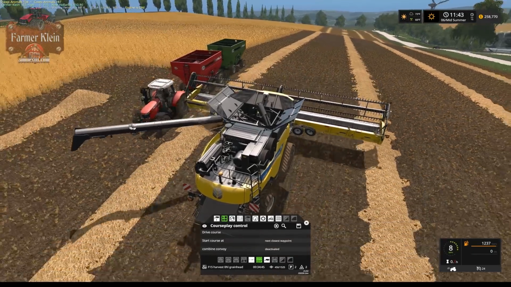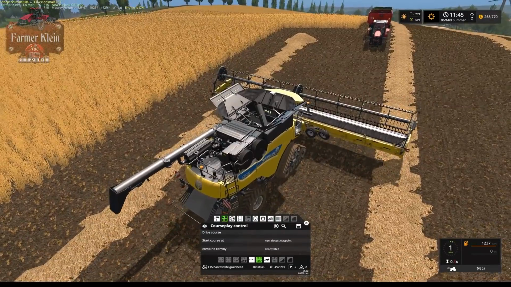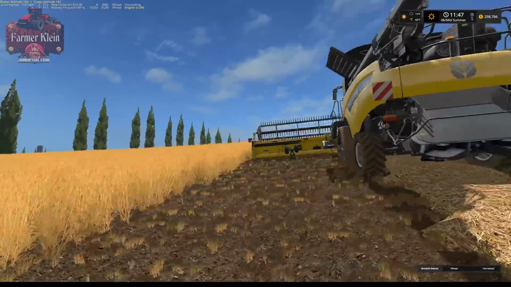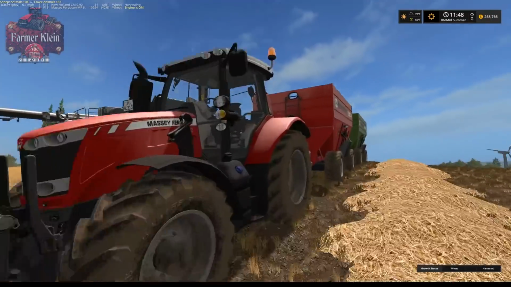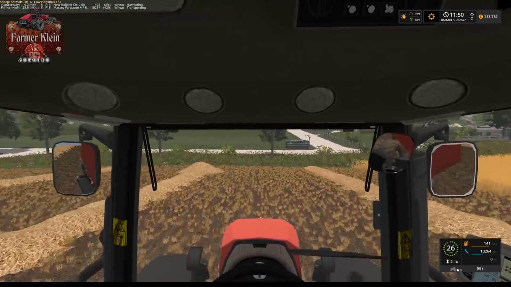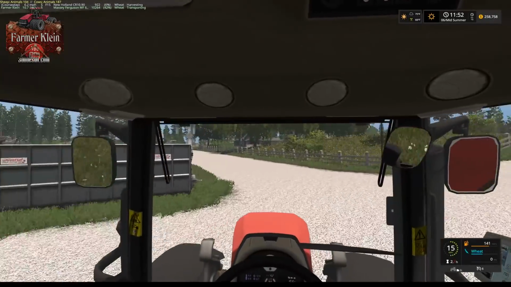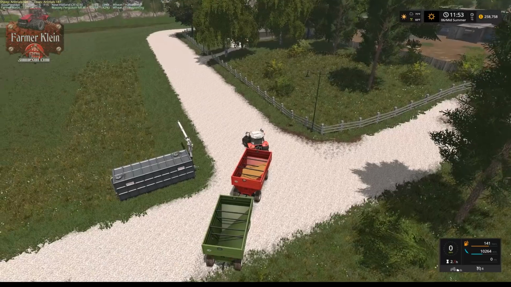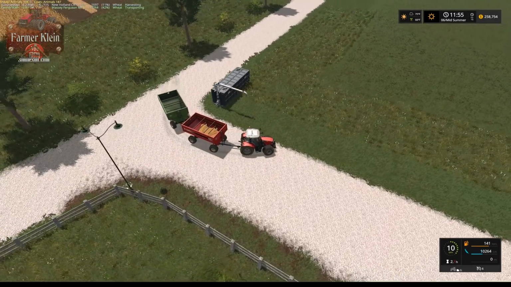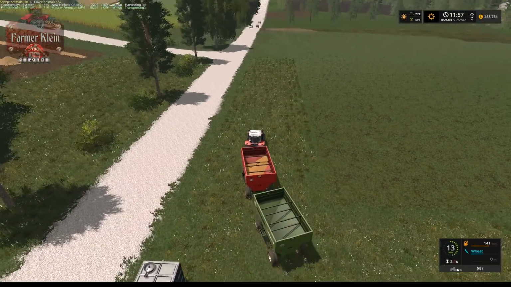This is the harvester that came with the map. This is just a stock in-game 10.90. So get him started back up, and we'll meet him on the other side of the field. While we're waiting, let's go ahead and check out the slurry tank here. Here's our slurry tank. Just going to leave him here, and we will come and fill him up from time to time as we need to, and we'll pull from him as we need to fertilize this field.